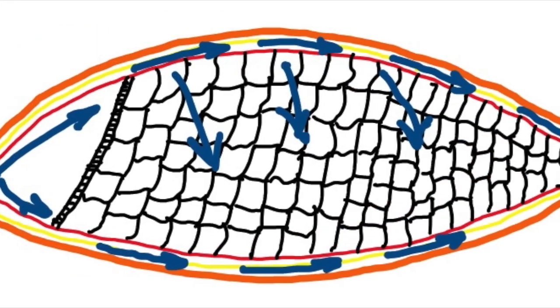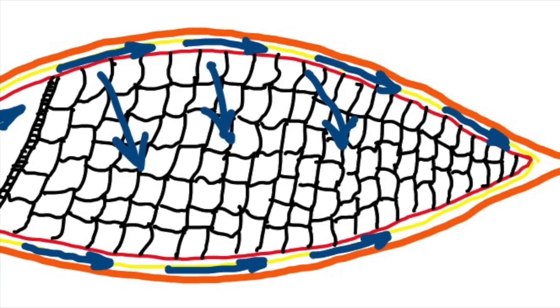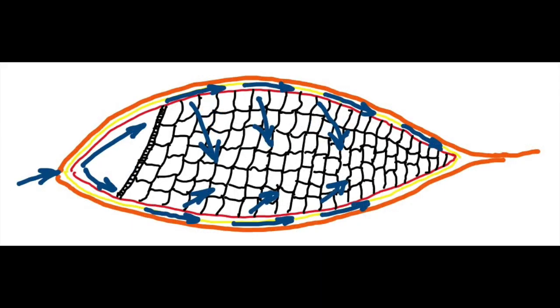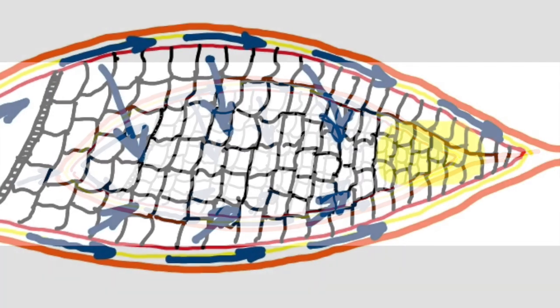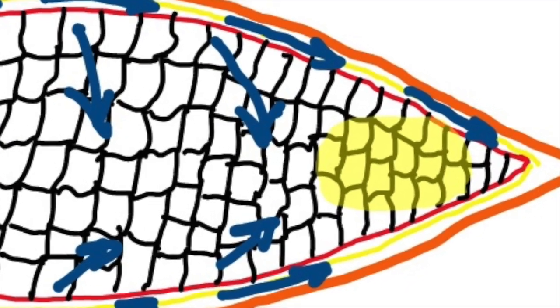The endosperm is hydrated starting from the outer edges and progressing toward the center. The water moves relatively slowly through the endosperm, so the seed is only fully hydrated after soaking. The yellow circle is the last area to become hydrated.